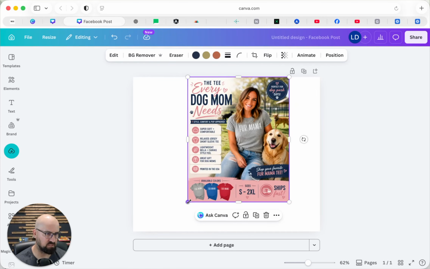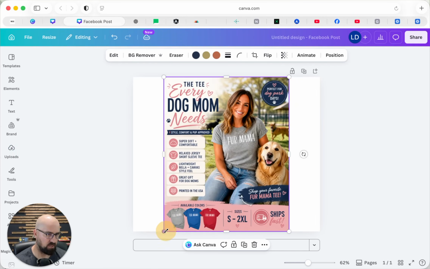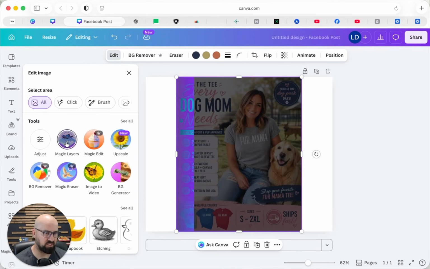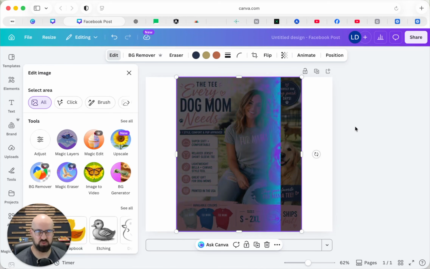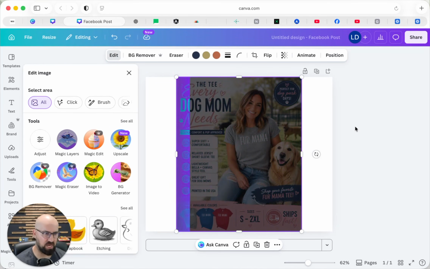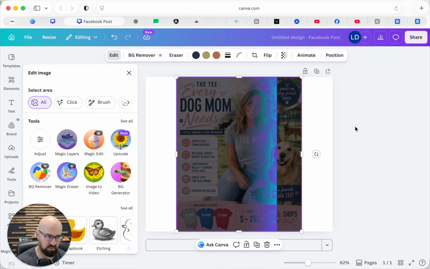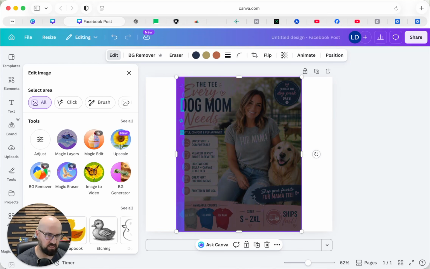This canvas isn't the right size, but that doesn't matter. This is just a demo anyways. So then what we want to do is hit edit, and then we want to do Magic Layers. This is a brand new feature that Canva rolled out. This is going to make it more like Photoshop. So you're going to have a little bit more free rein and flexibility with editing stuff that's just a flat image where everything's included like this. So it's going to analyze it, and then we'll go to the next part of this.